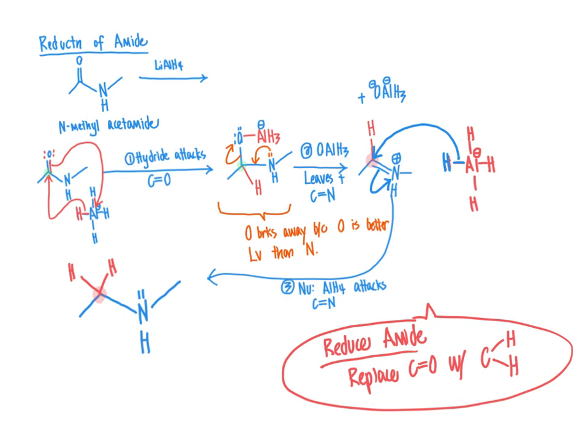We do that because the nitrogen is a really poor leaving group. And so it's going to create a more stable pathway, a lower energy pathway through the reaction to have the oxygen leaving rather than the nitrogen leaving in this reaction mechanism, making this distinct from the ester reaction where we had an oxygen leaving group, and we were able to do this in more of a traditional nucleophilic acyl substitution route. So here, whenever you're reducing an amide, the take-home is get rid of the carbonyl, replace it with hydrogens to fill the octet for that particular carbon. That will give you the final product. We don't break that carbon-nitrogen bond because the nitrogen is not going to act as a very capable leaving group.